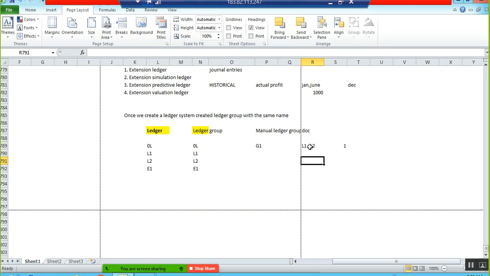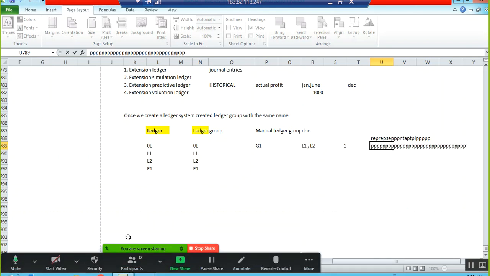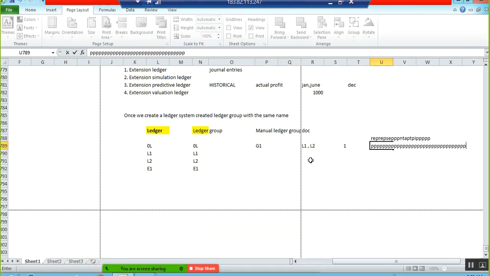To avoid this problem, SAP is using the concept of a representative ledger and a non-representative ledger. In a particular ledger group, there must be only one representative ledger. Here, how many ledgers do we have? L1, L2. So you decide out of L1 and L2 who will be the representative ledger. Or I have three ledgers L1, L2, L3. If you have three or four, at the end there must be one representative ledger that you can choose yourself whenever you are creating a ledger group.